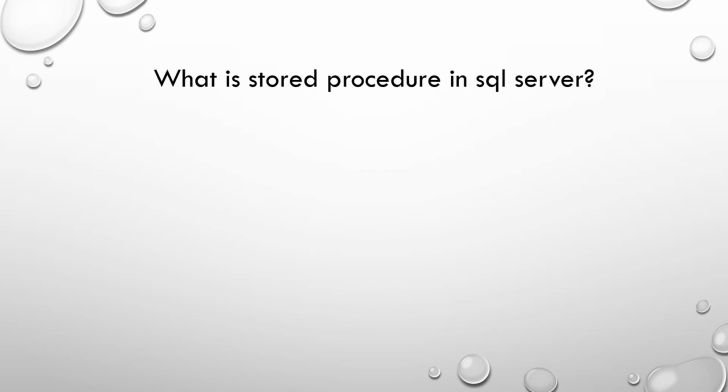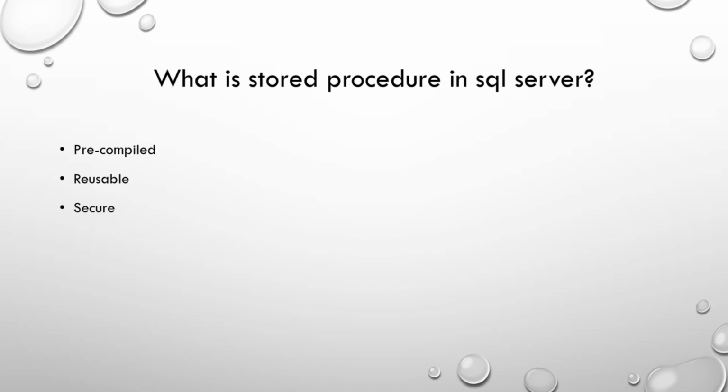The next question is, what is a stored procedure in SQL Server? A stored procedure in SQL Server is a pre-compiled collection of SQL statements such as select, insert, update, delete, or more complex logic that is saved and executed on the database server. The key feature is that it's pre-compiled. SQL Server compiles the procedure the first time it runs, improving performance and reusability. You can call the same procedure multiple times without rewriting the SQL.